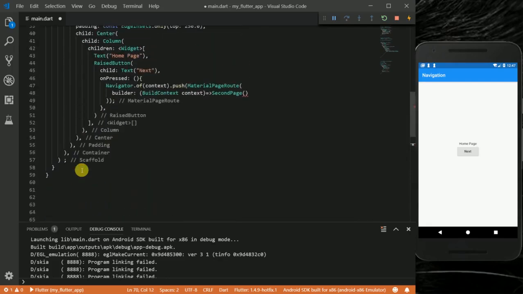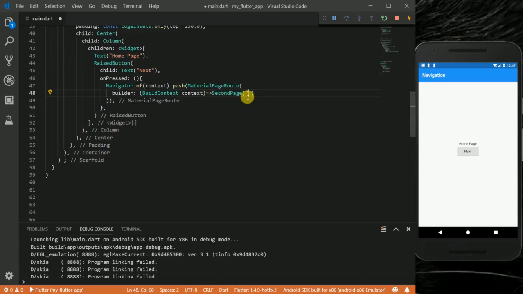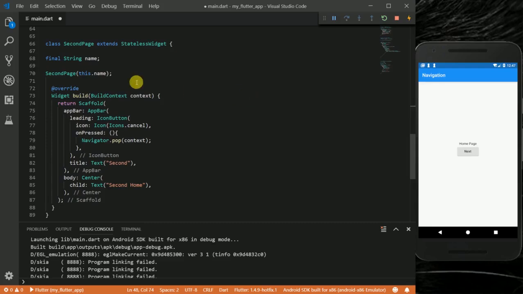So back here you can see now we have this error, and this widget requires one argument. So we're going to provide it here and say my name. So now we can use this widget anywhere in our app.